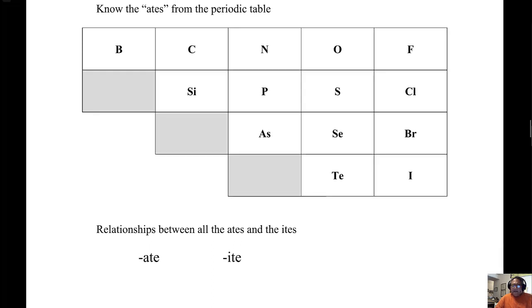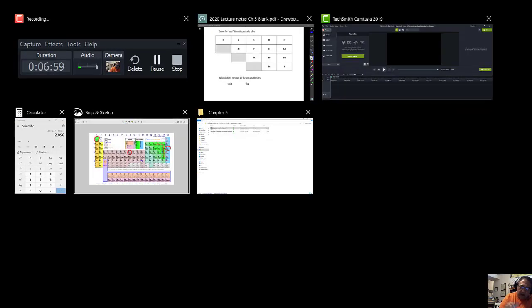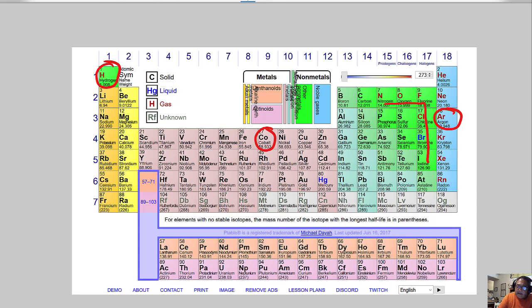So take a look at this for a second and notice the layout. I drew a table. It's got boron, carbon, nitrogen, and it goes all the way to fluorine, and it goes down all the halogens on the right-hand side. Why does this look familiar? Because it's the top right-hand corner of the periodic table, and I also filled in the middle parts. It's actually all the nonmetals, except for boron as a semi-metal. It's all the nonmetals that we apply this trick to.